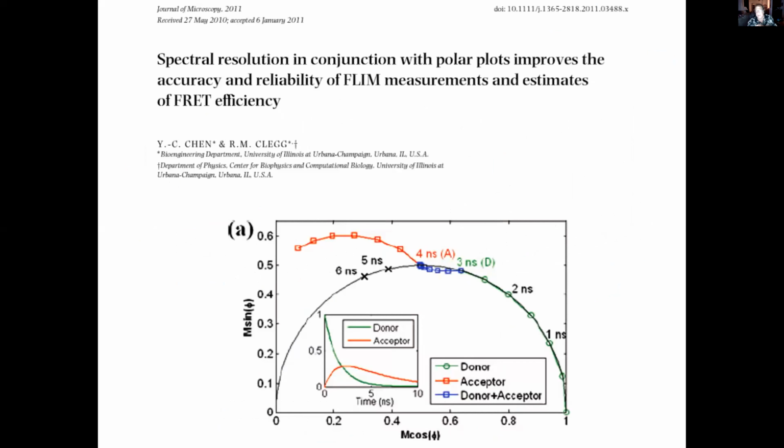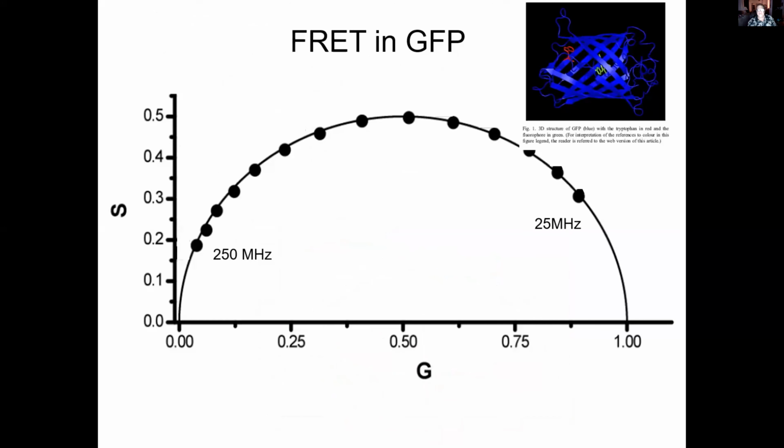I said you lower the lifetime of the donor. But if you look at the acceptor, you excite the donor, but look at the phasor points, the lifetime of the acceptor, it's outside the universal circle. This is what we call an excited state reaction, another phase delay. And that's useful.